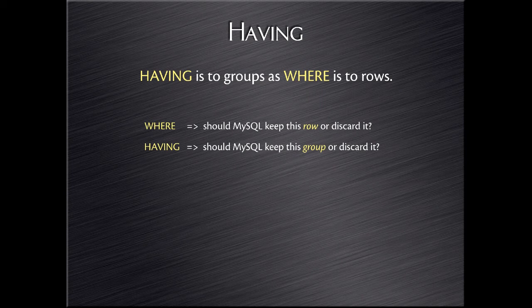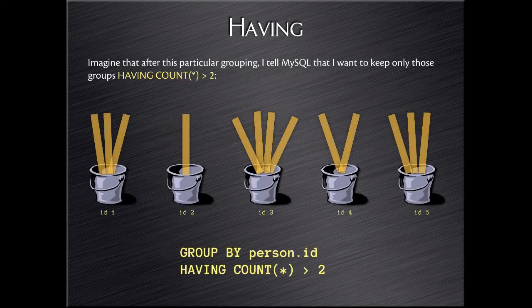So all we need to do is swap out having where we would intuitively think a where clause belongs. Let's just imagine this one, for example. Let's say I have group by, I'm doing it by an ID, and in this case, I want to retain groups having a count greater than 2.